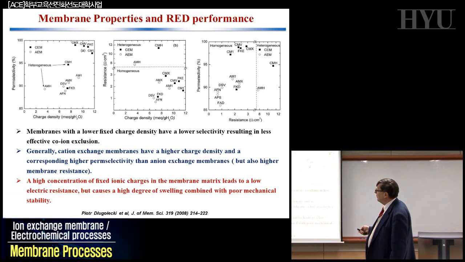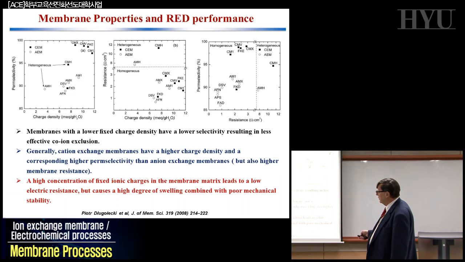In some cases it can be high, in some cases not. For anionic and cationic, the numbers are split, and there is no linear relationship, because that depends very much on the interaction between the charge density and the property of the solution you are treating. But people are working in terms of perm selectivity and the specific resistance of the system, and again you can have for cationic and anionic different values depending on the kind of membrane, etc.